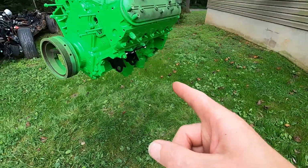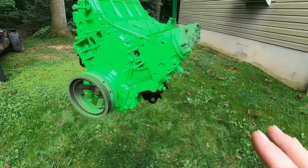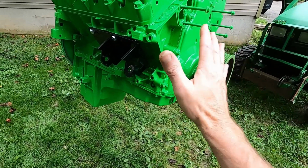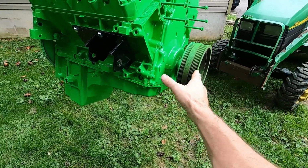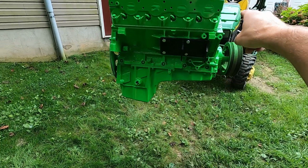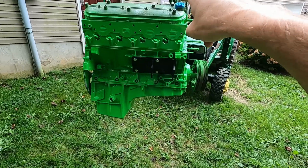We did get our engine mounts bolted on there. We'll start untaping this thing, and the balancer is going to go black. I'll mask up the engine itself and just paint the balancer because I don't want to remove it. But yeah, it actually looks good. I think once I get some other colors on there, get it untaped, get our valve covers swapped out. I'm not sure what I'm going to use.